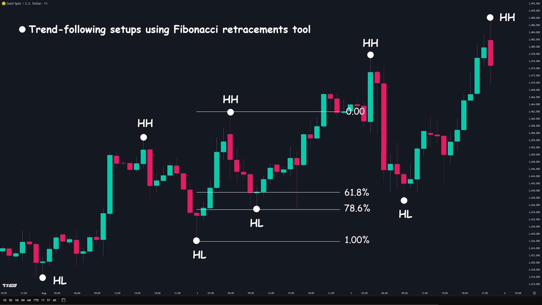In a downtrend, consider shorting when the price retraces to these levels before continuing its downward movement. These Fibonacci levels often provide strong entry points with a high risk-to-reward ratio and allow us to place a safe stop-loss and benefit from trending markets. Now let me show you how to use this trend continuation setup correctly with a real chart example.